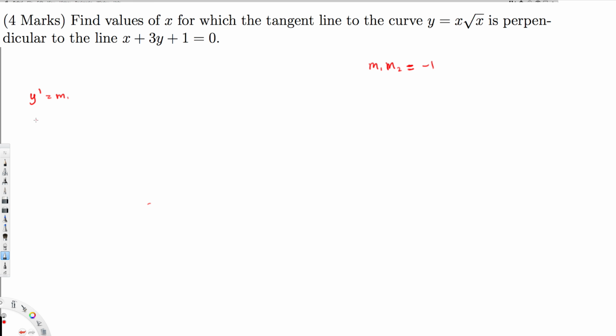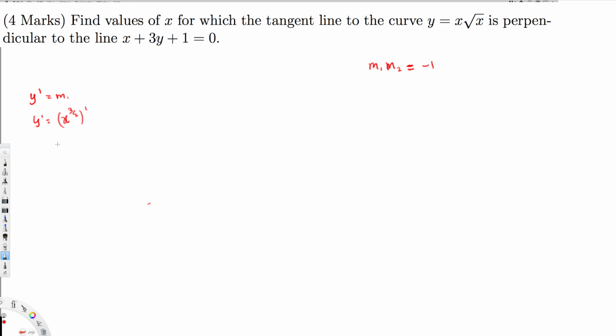So in this case, let's see y prime. Before I find the derivative, let's simplify it into a simpler form. This is x to the power of 1 and this is x to the power of half, because if something is in a square root, that means it's power half. So 1 plus half is going to be 1.5. We can write it as 3 over 2. It's the same thing, right? So let's write it as x to the power 3 by 2.